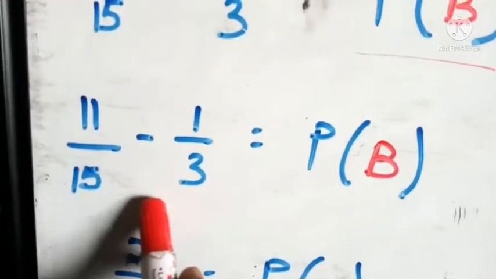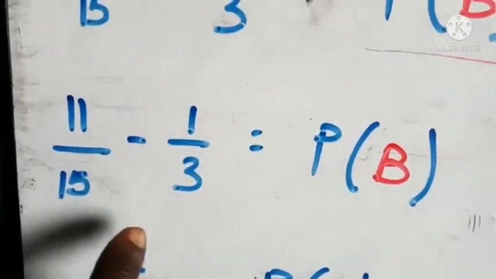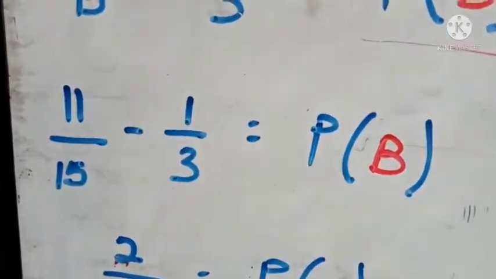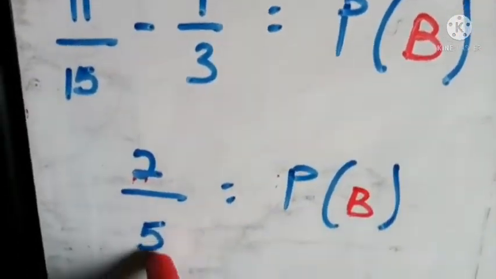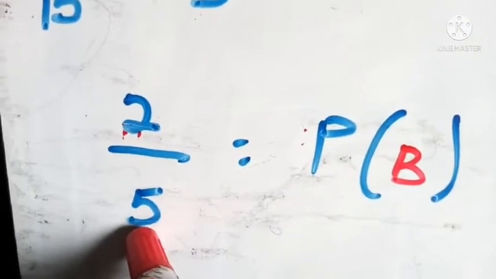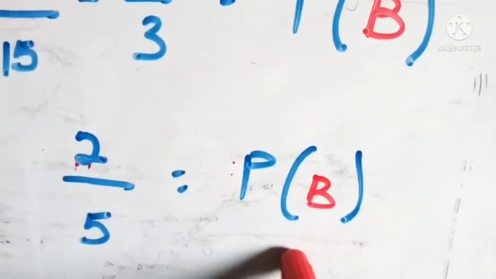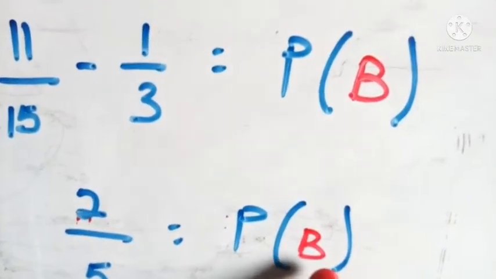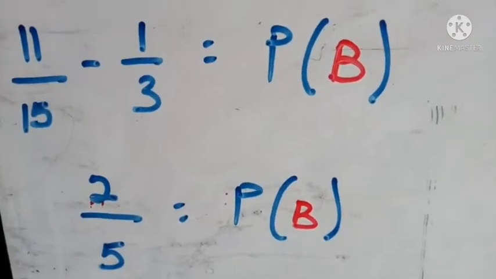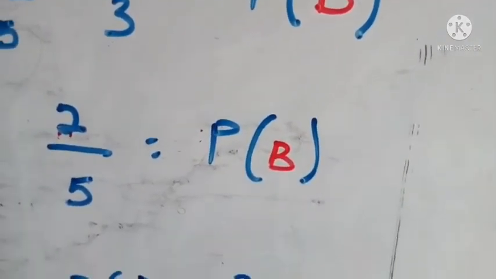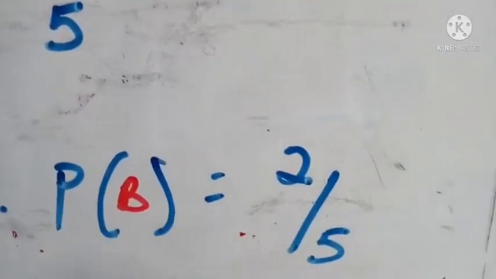You know how to do this. Here, you just have to find the LCM. If you don't know how to subtract or add fractions, just comment that below, right? So you do the subtraction, you find the LCM, and then you arrive at 2/5. So the chance that the second thing will happen is 2/5. These things, the probability of A and B, you can just replace them by any of your hobbies. So the chance that the second one will happen is 2/5. That is very, very simple.